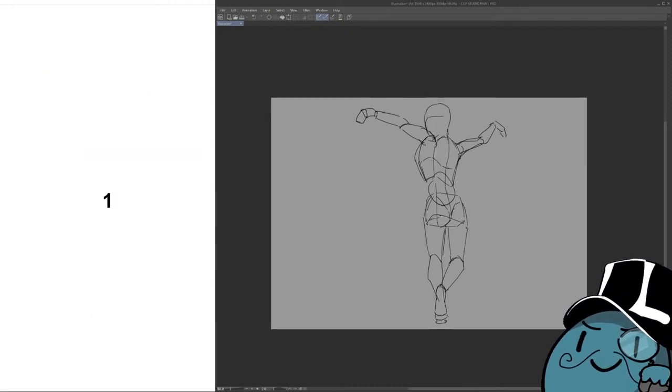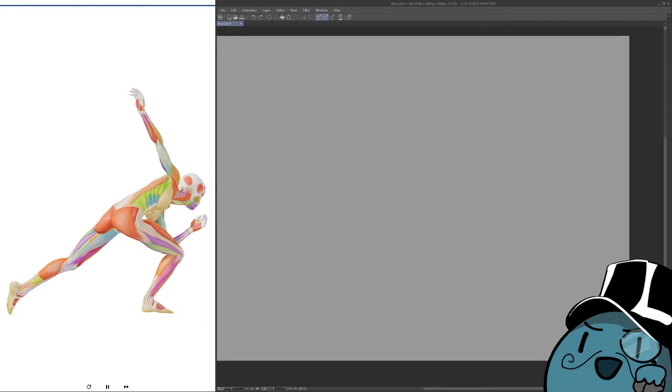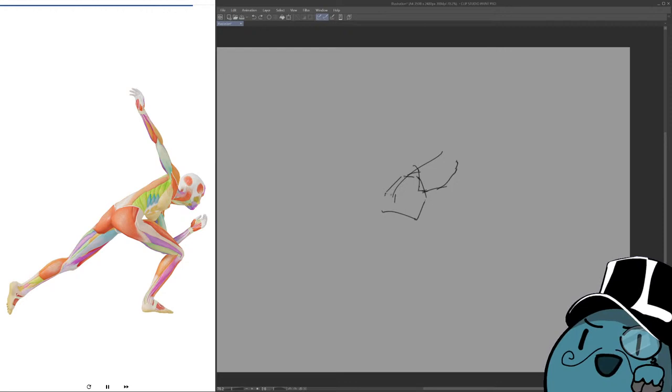Just barely finished that one in time. Five minute ones, I feel like I'm either really early or just on time. Sometimes I'll finish them with what feels like a minute left, and I'm like, okay, what do I do now? Look at this twist in the torso. Can't see the spine at any point, but you can only see the front half, kind of around here. Not all the way down. Like, you can't see the belly button, for example. So I'm gonna pinch the pelvis together here to kind of hide that.